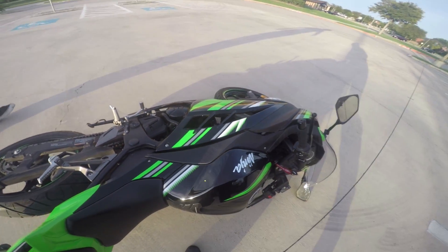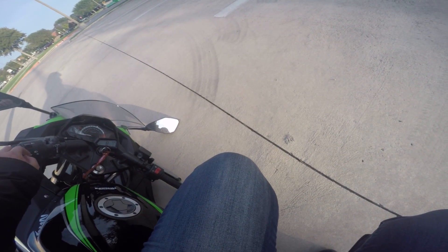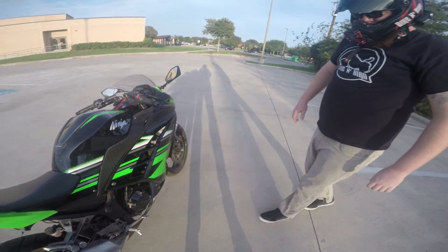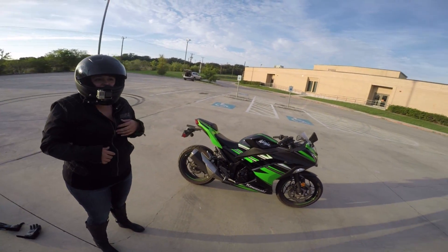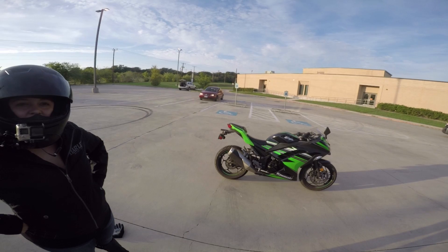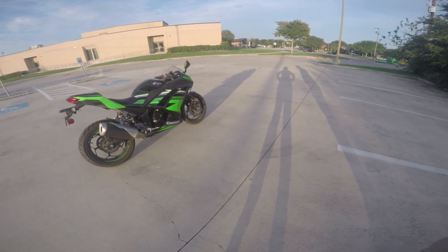Let me teach you how to pick it up yourself. Luckily you fell on a good side. Put your kickstand down. With your butt facing the bike, squat down like this and pick it up with your legs. Please help me — it's too heavy for me. All right, ready? One, two, three. I'm too short. I don't think you're too short — I think you just had a bad spell. You stopped too fast. A smoother stop would have prevented that.